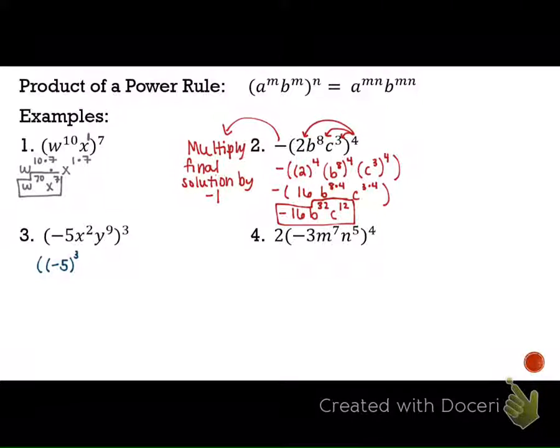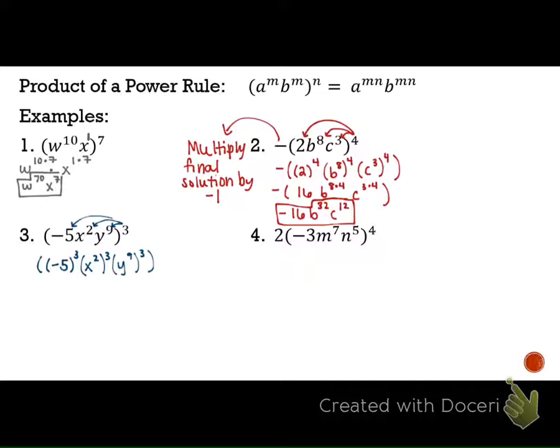And you're going to use the 3 and multiply the 3 by everything that's in parentheses. Not everything that's in parentheses. What are you actually multiplying the 3 by? The exponent. You're multiplying 3 to all the exponents. So it's x to the 2nd to the 3rd, and you will multiply those. Y to the 9th to the 3rd.